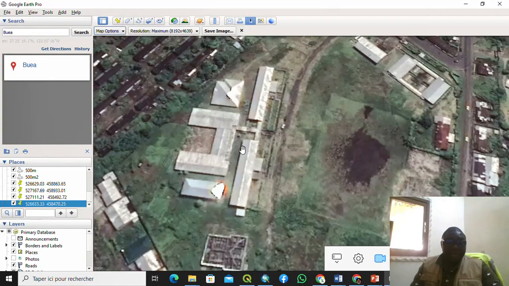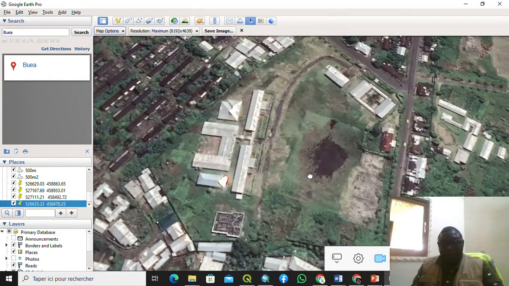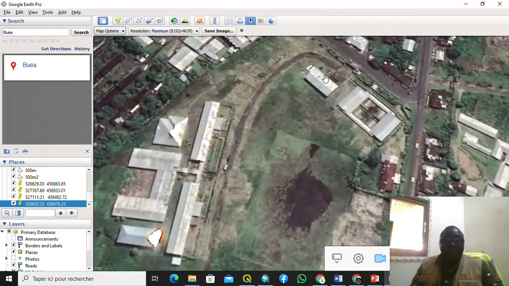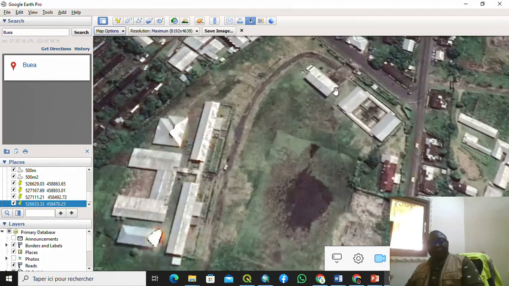So for us to create a database, we have to actually create the layer. Then from the layer we create a database, isn't it? Same thing here, we have the field from here. Same thing here, we have the administrative block. And in this administrative block, we have the attributes. We have some information that is related to the administrative block. It's only after we have created our layer of the administrative block that we can actually create a database.